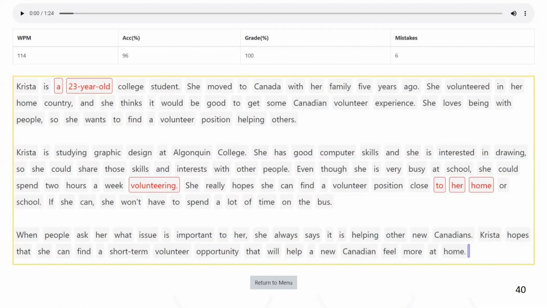So the students can now return to the menu. If they are allowed to have other attempts, they can repeat the attempt, they can do more, or if they don't want to, they can just leave the activity and wait for the teacher to check them out. So let's log in as the teacher again to see how the teacher is going to view the students' attempts.